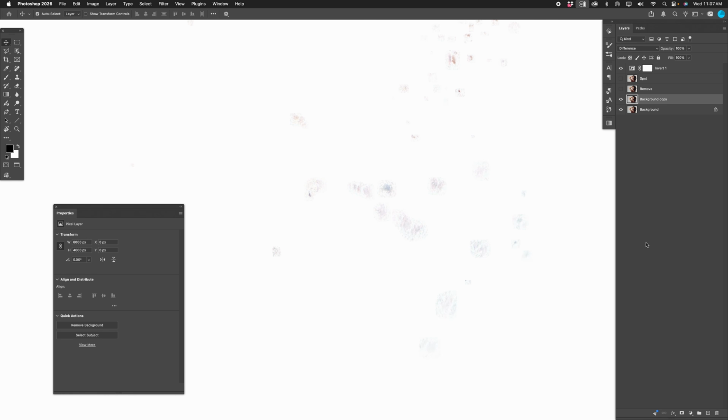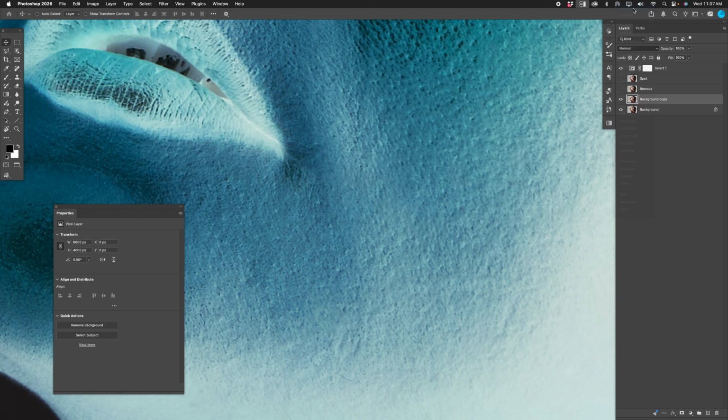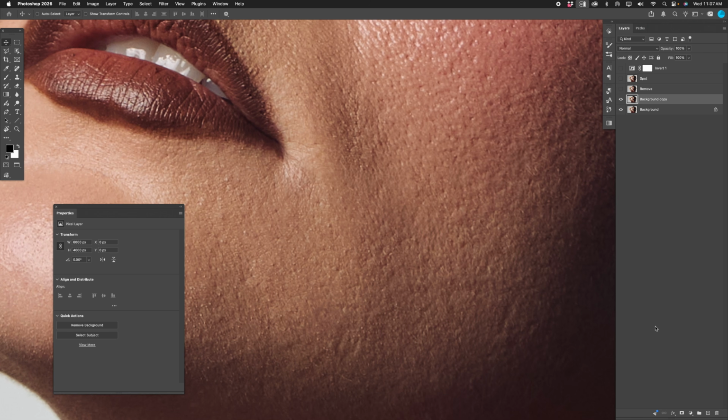Now, granted, it did a lot more, but just to give you a quick visual again, this is what the AI and ACR did. This is what the remove tool did, which is also AI, but slightly different. And this is the old school spot removal, which is fine. But in terms of blending in a change, in terms of making something look pretty natural, I got to give it to ACR.